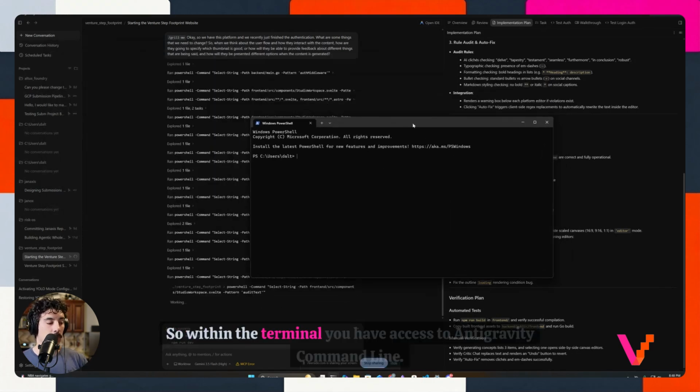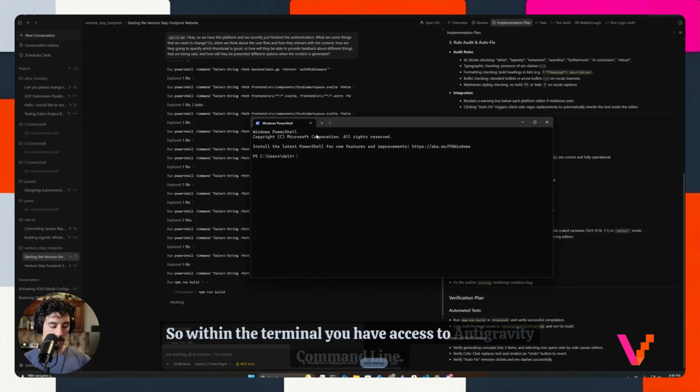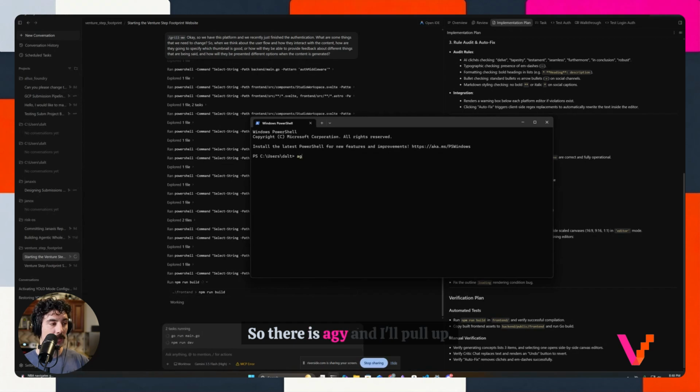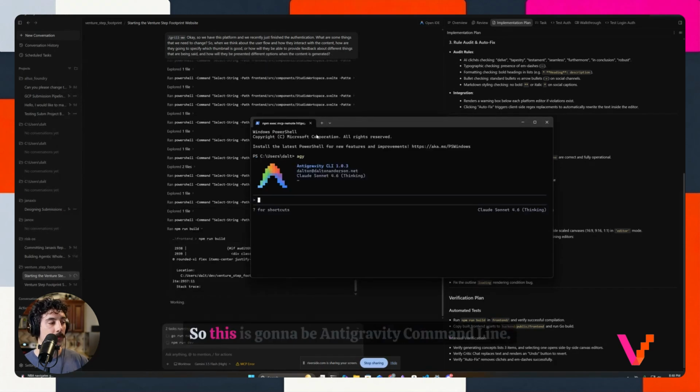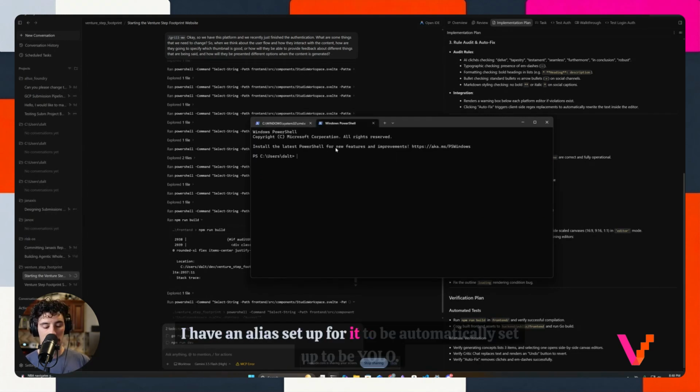Within the terminal, you have access to the Antigravity command line. You've got to download it though. So there is AGY, and it'll pull up. This is the Antigravity command line. I have an alias set up for it to automatically be YOLO.